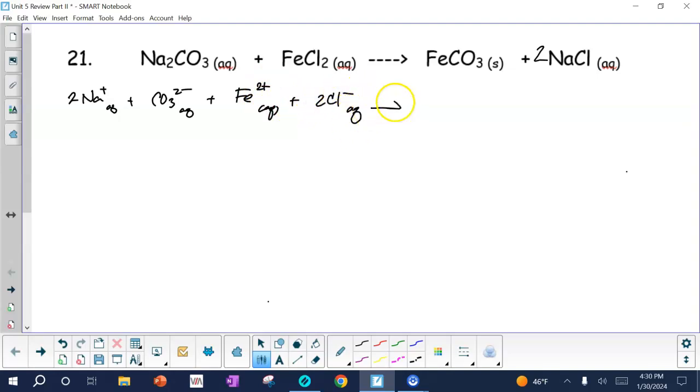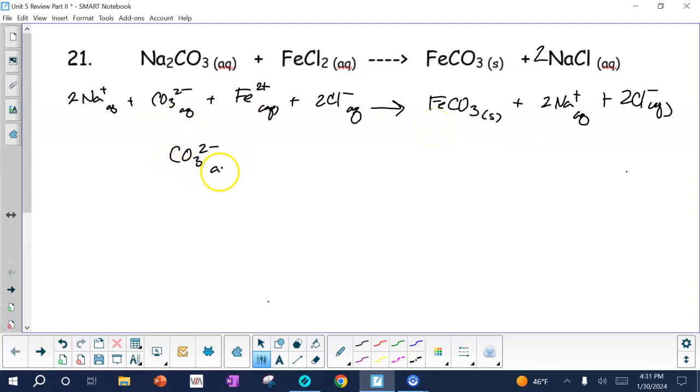They're aqueous. Okay? The iron 2 carbonate is a solid, so you leave that thing together. All right? And then notice the sodium chloride is aqueous, so we have 2 sodiums that are aqueous, 2 chlorides that are aqueous. All right, so that is our complete ionic. For the net, we're only going to include things that change. Did sodium change? No. So it's a spectator. Did carbonate change? Yes, it did. So we're going to include carbonate.